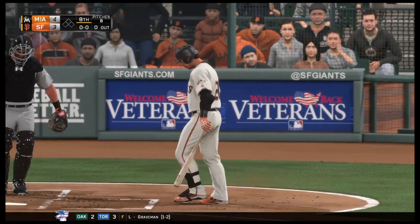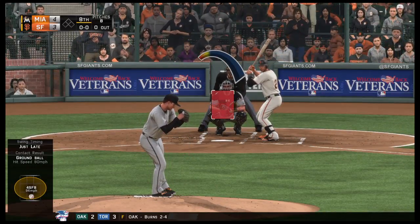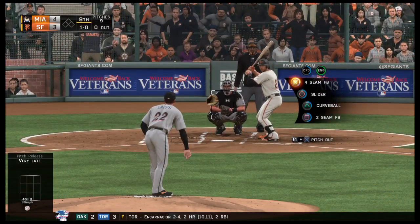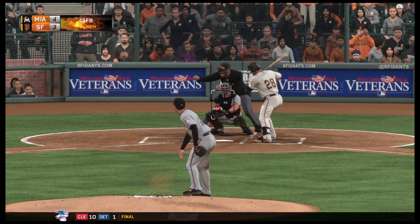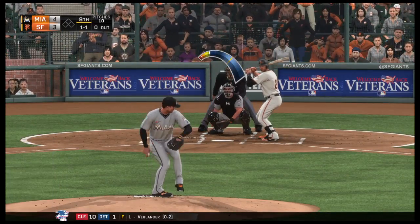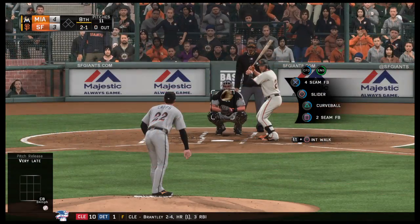Leading off the inning, Buster Posey, and they'll need him to get something going here. Well, this has been a great game so far, and they're only down by 1. So getting this leadoff guy on would be huge for them. Now a fastball a bit too low here. It's ball 1. And a good heater as he just watches this baby, a ball and a strike. Yeah, there's a good one right there, right over the top. You just fire that thing in there. And now a curveball that's low and in the dirt for a ball. It's 2-1.